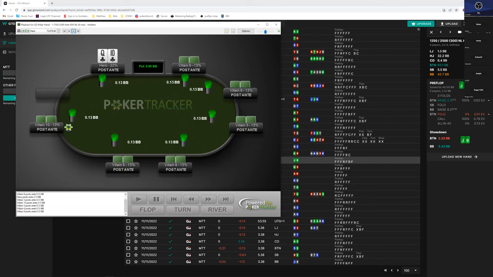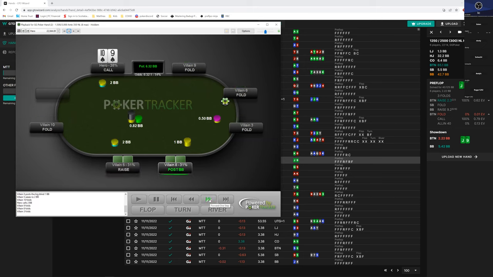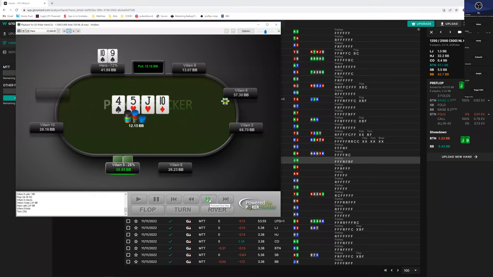I like this play. Put it in the machine. I think it's reasonable. You want Kenneth to take a look at that one? Problem was, it was multi-way, so we're not going to get a solve, I don't think. Well, treat the range just as heads up. I mean, you can treat it as heads up ranges, right? Like the guy folds on the flop. It's not going to be too crazy. The only thing that you have to kind of discount is villain 5 just over betting.